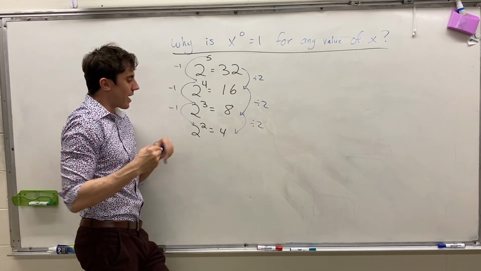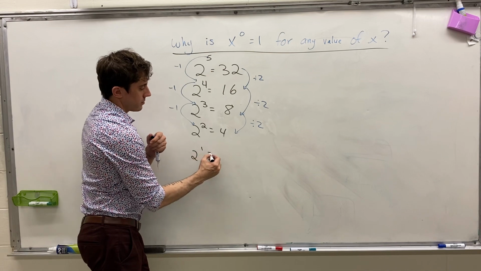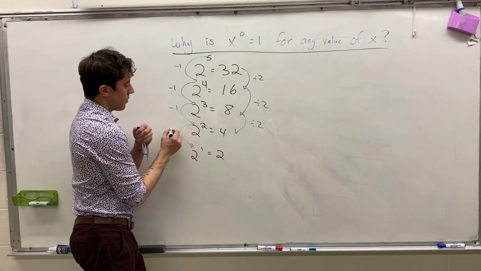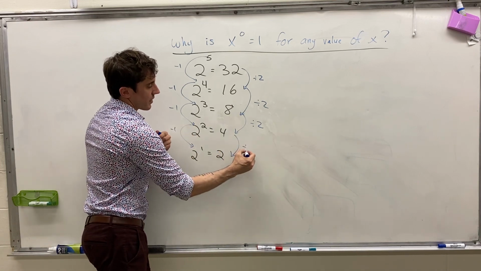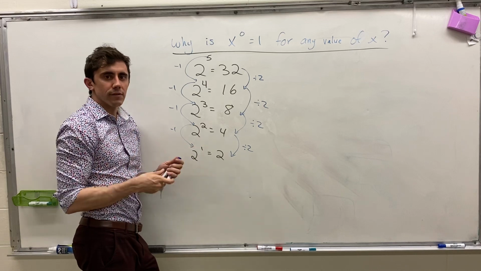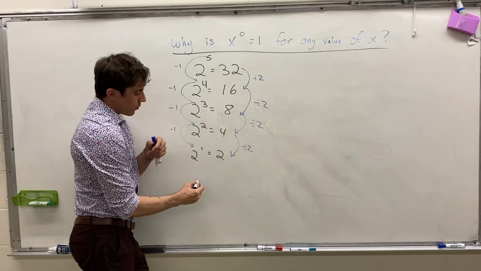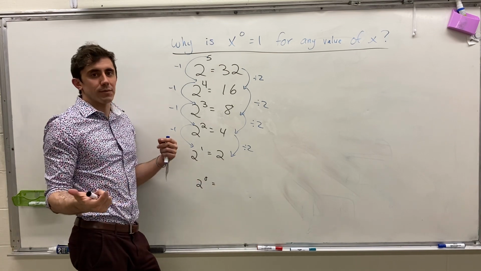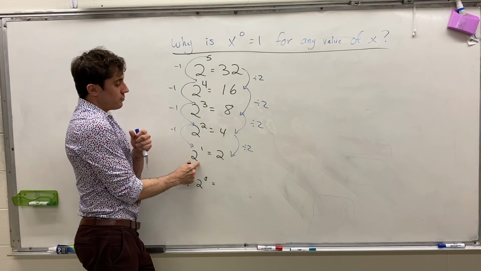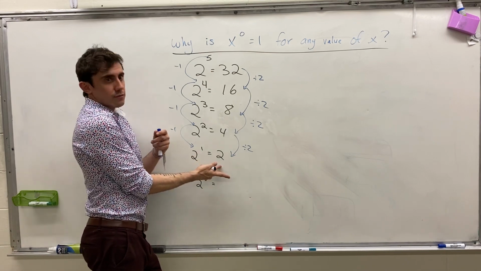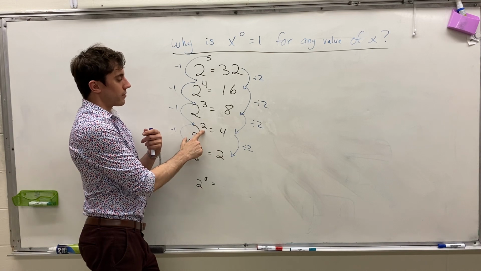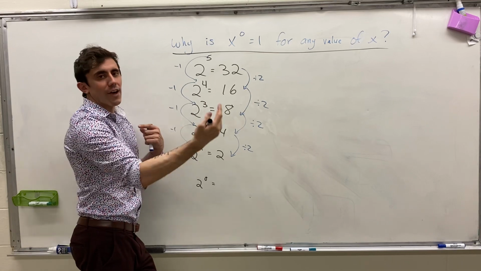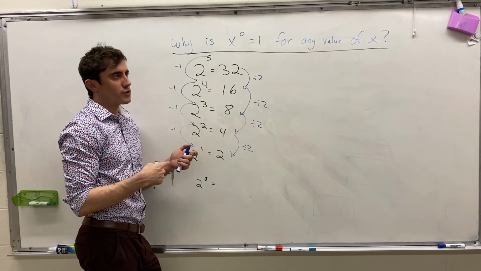And so if we continue this pattern, 2 to the power of 1 is simply 2. And so again, as the exponent drops down by 1, our value decreases by a factor of 2. And if we go one exponent further, what we'll have is 2 to the power of 0. Now, 2 to the power of 1 is easy enough to explain to someone who's never seen exponents before. It simply means 2 times itself once, which is just 2. Likewise, 2 squared means 2 times itself 2 times, 2 cubed means 2 times itself 3 times, and so it's easy to explain how factors are written out in a more traditional sense.